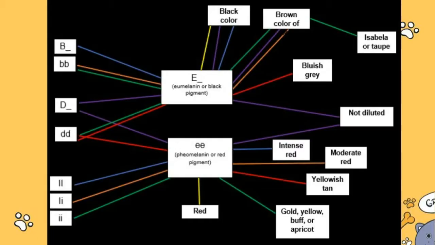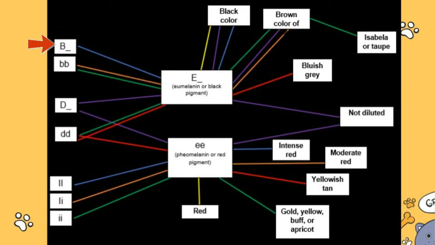As you can see, there are 2 basic pigments of dog color. This is found in the E loci in the gene melanocortin receptor 1 or MC1R. The eumelanin, which codes for black color, is dominant, denoted by capital E and blank, and it can either be heterozygous or homozygous dominant for it to be expressed. The other pigment is pheomelanin, which codes for the red color. It is expressed in recessive state and is denoted as 2 small letter e's.